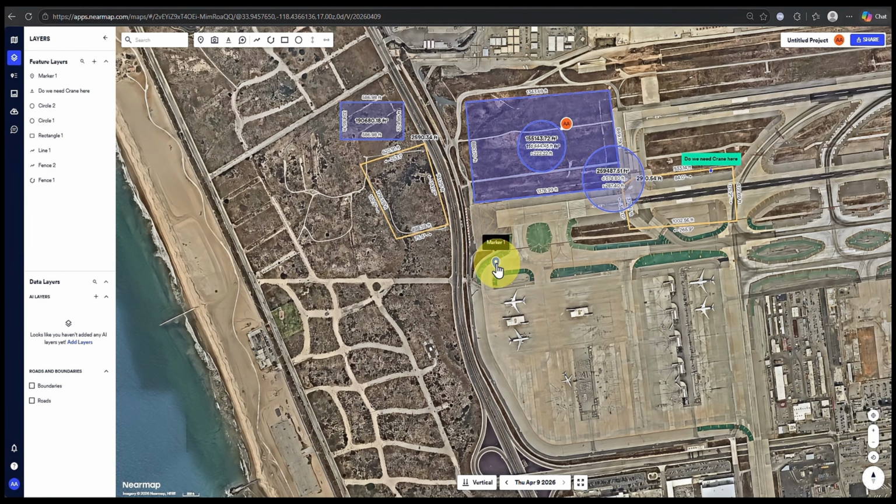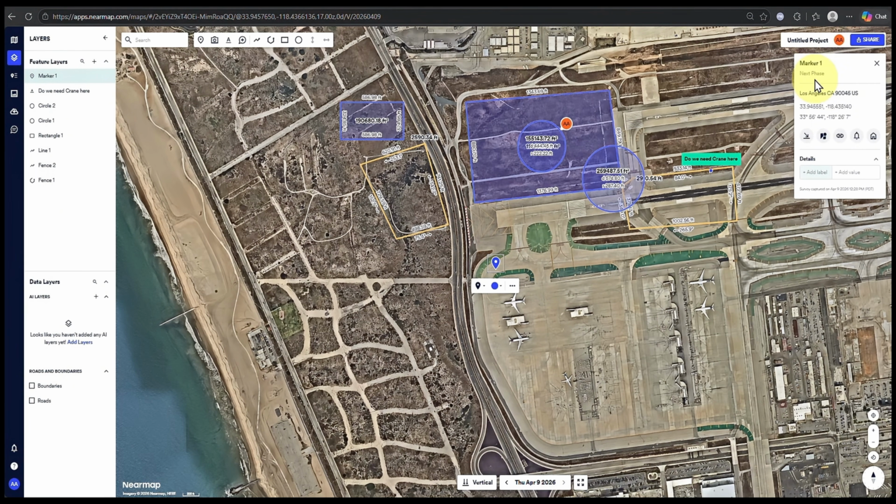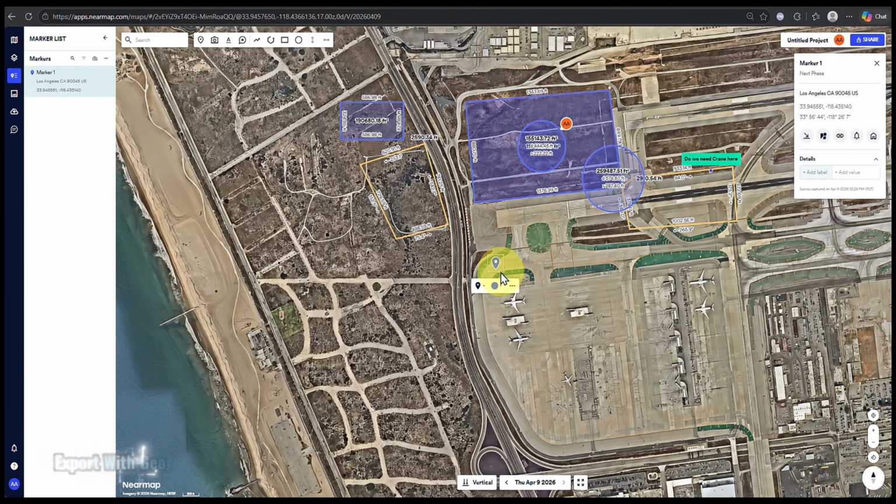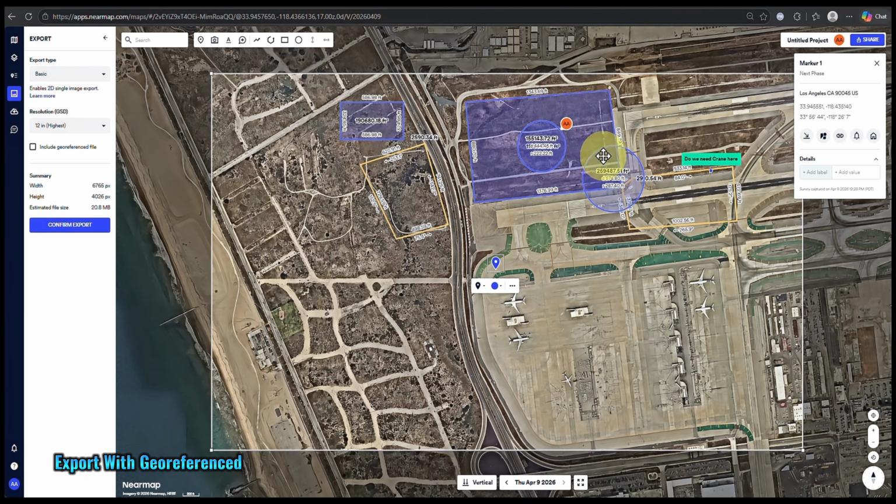So whoever comes to the marker and clicks on it, they'll see that somebody put a note over here: when you're done here, you can come here, and this is going to be the next phase. And all of these actual markups that you put on this page basically stay in here, right? So if I go to the markup list, I have one marker, it shows over here. And this is going to be the export that I was talking about.